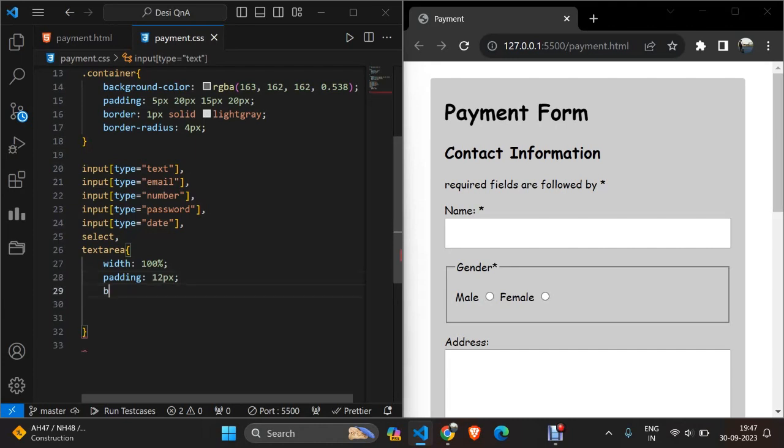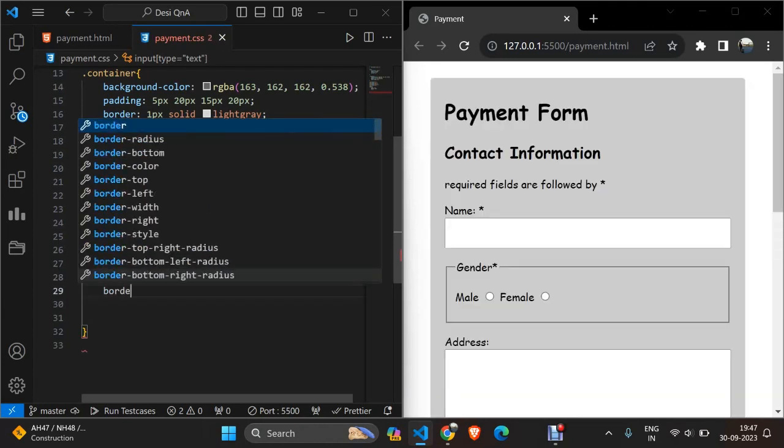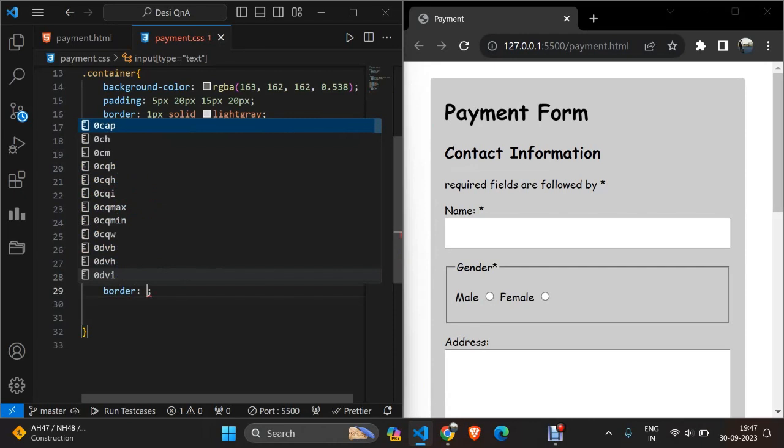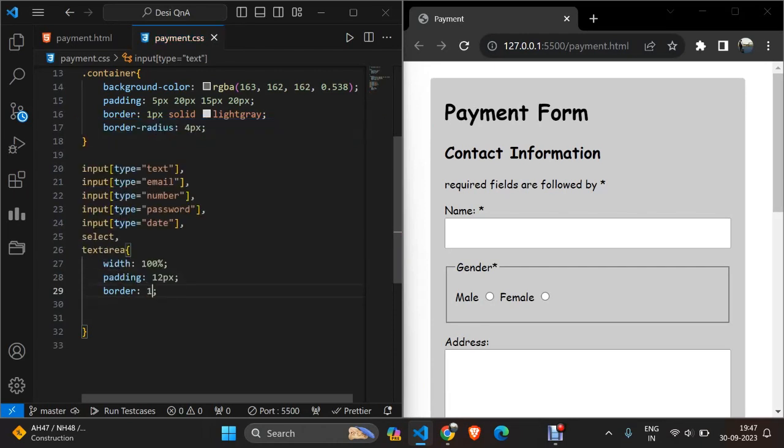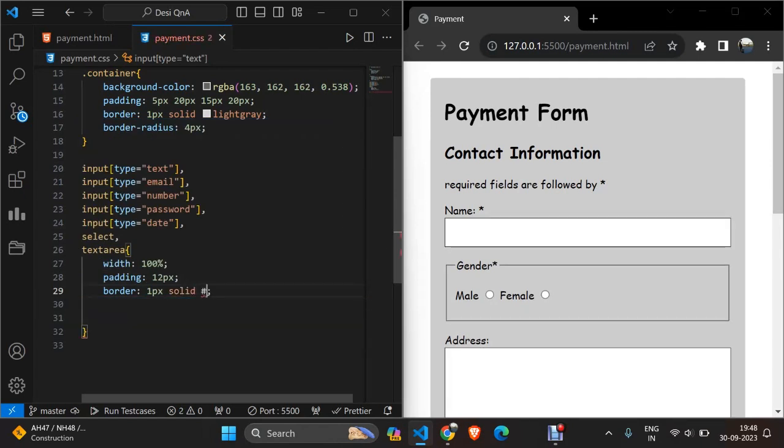Next thing we will give is border. Let's give the border of 1 pixel. Border is solid, and then let me just give this one. Yeah. And then let's give the border radius also.